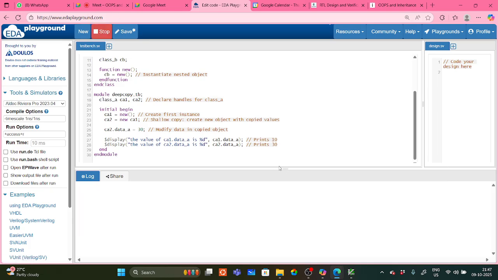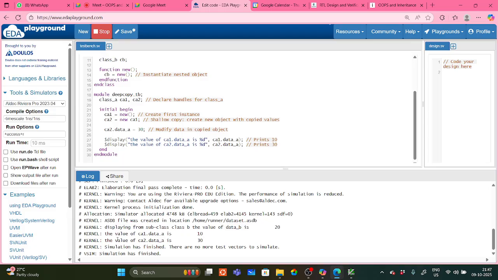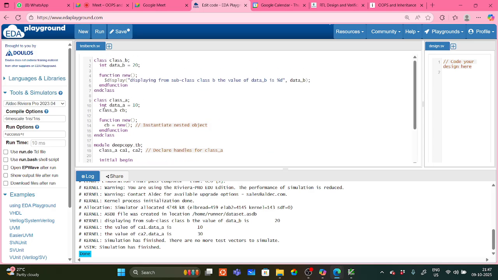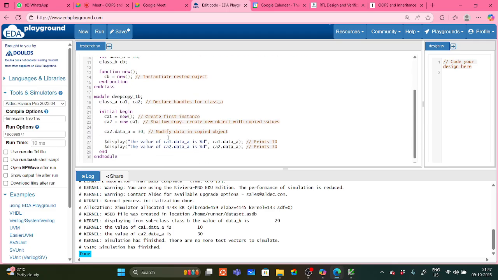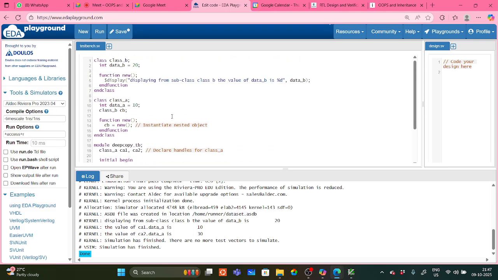Run this. So I got the value of ca1.data_a is 10. That means for data_a, ca1 is initialized to the 10 value, and after that ca2 is initialized to the 30 value. So this is about the deep copy.